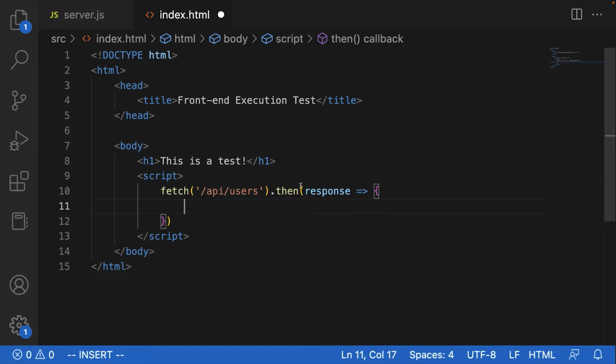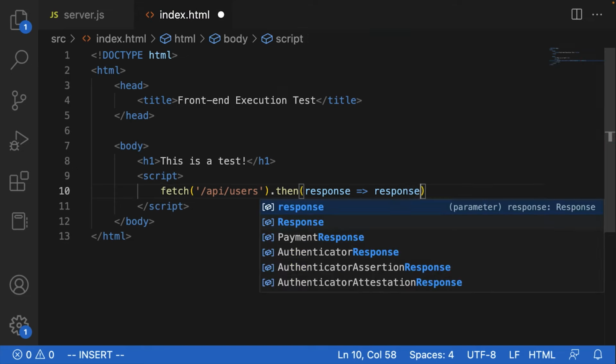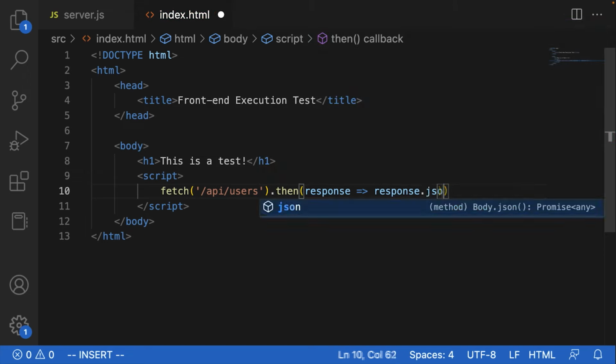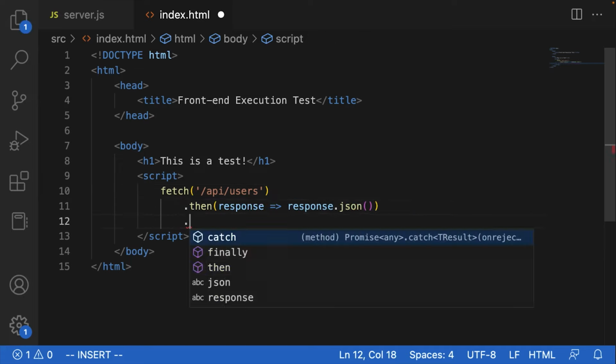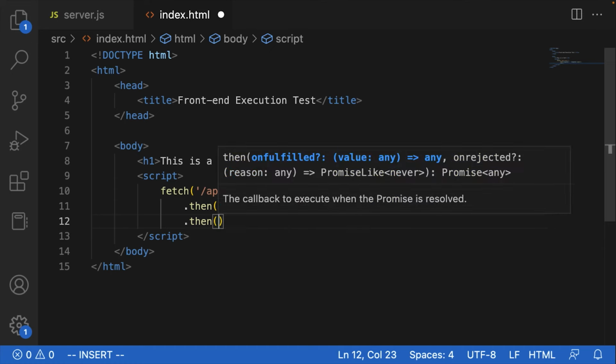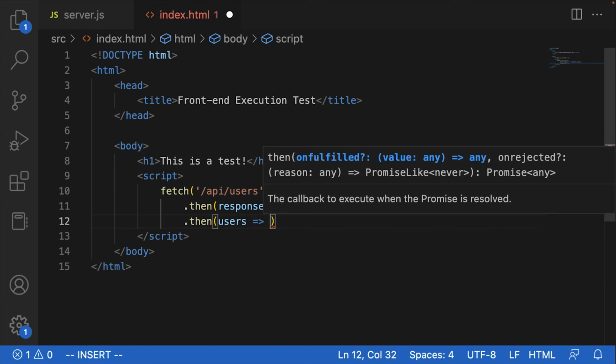All right, now one thing to know about this response that we get back from the Fetch API is that in order to get the data it contains, we actually need to call another function and return that from this .then callback, right? So we're going to say response.json, and this will give us a JavaScript object or array, whatever the server sent back to us, that we can work with. So all that we need to do now is add another .then onto the end of this, and that will be the actual data, right? That's going to be our users that the server sent back.